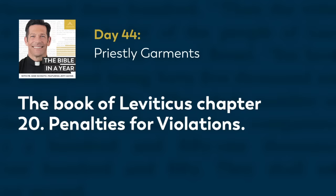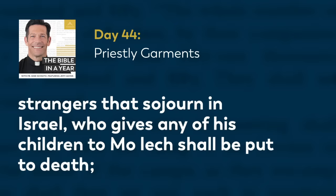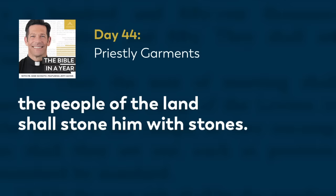The Book of Leviticus, chapter 20, Penalties for Violations. The Lord said to Moses, "Say to the sons of Israel, any man of the sons of Israel, or of the strangers that sojourn in Israel, who gives any of his children to Moloch, shall be put to death. The people of the land shall stone him with stones.